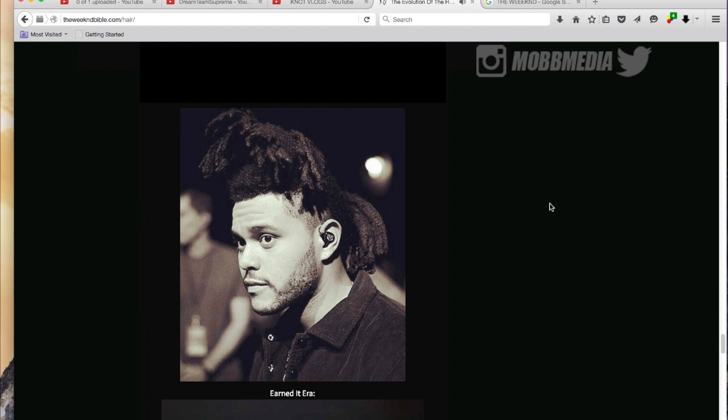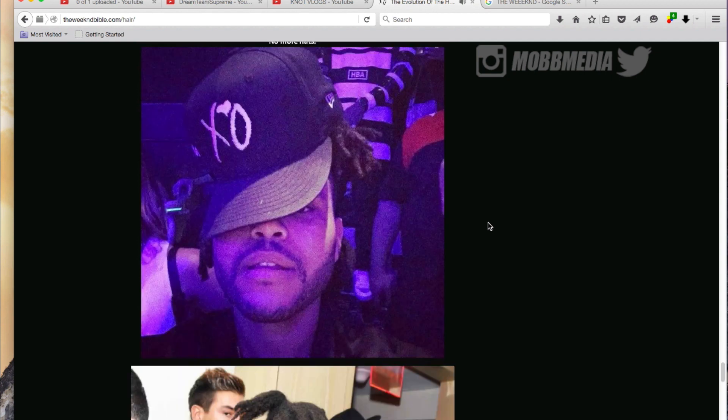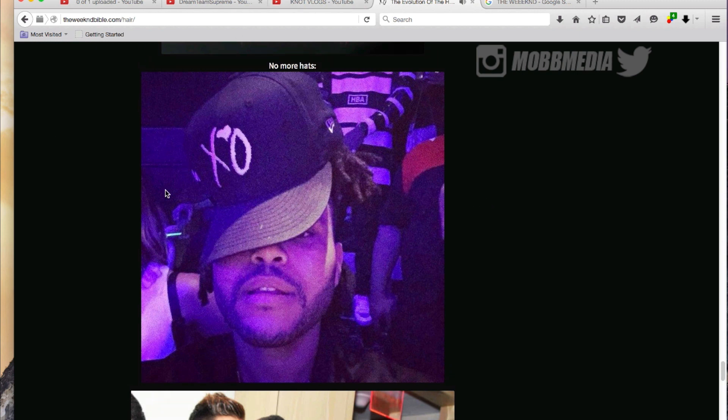Now we see what he's more like from the Earned It video in Fifty Shades of Grey. A lot of those palm tree ones are just starting to congo again on the top into one big congo, and then one big congo at the back. You can see the mullet dreads and how they were curving down at the tips - like twin tip dreads at one point, and then they've grown into one. Nobody in the game has locks like The Weeknd - some people have a similar style, but truly he owns this look. You could say he's earned it. And at this point hats are definitely not fitting anymore.